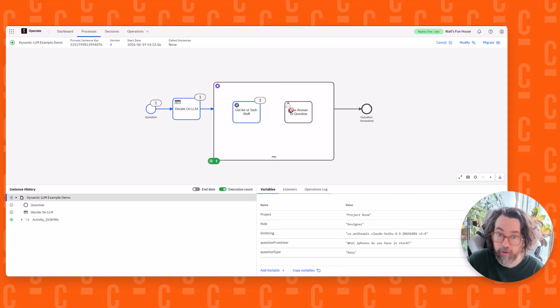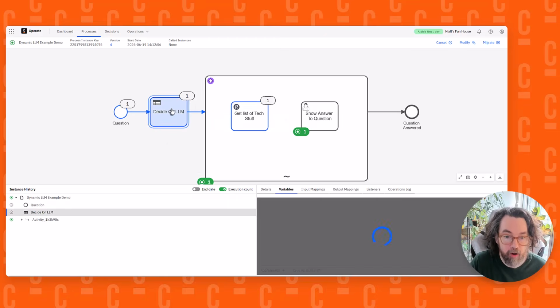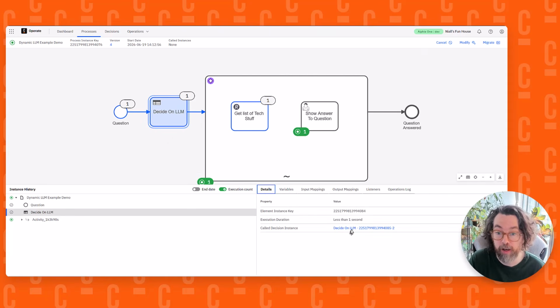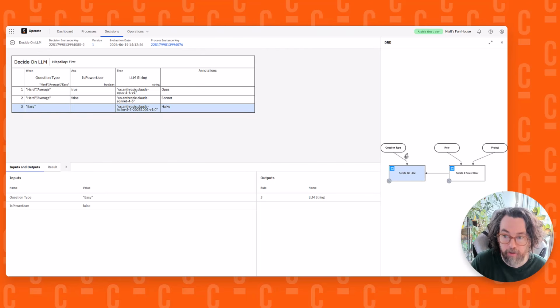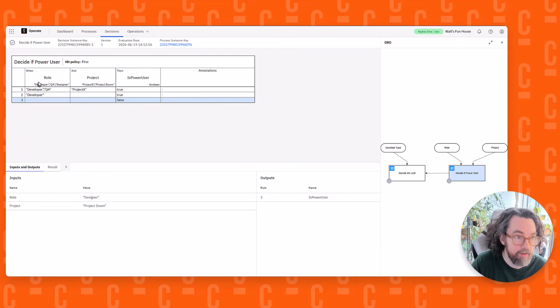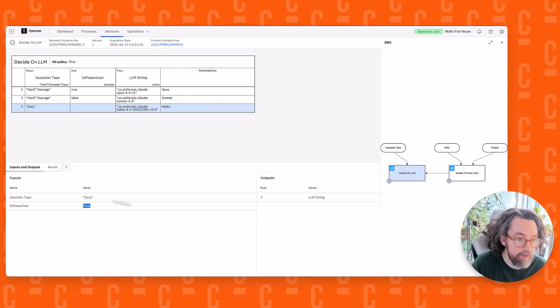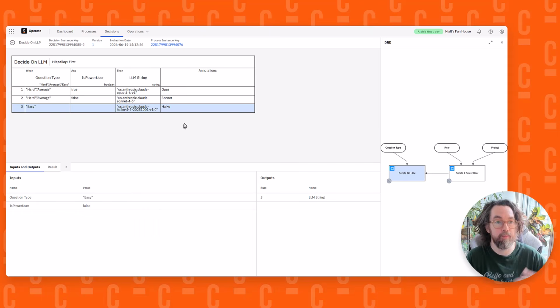So then what I want to do is quickly check, well, why did it make that decision? So we can go into the DMN table. This is the reason why I really like using DMN, because we can go in and we can see exactly what happened. So first of all, we see, okay, they're not a power user. Let's go over here. We see that they're not a developer or QA, and it looks like they're not a power user. Great. So it came over here. You see power users false, and the question was easy, and therefore that's super duper.